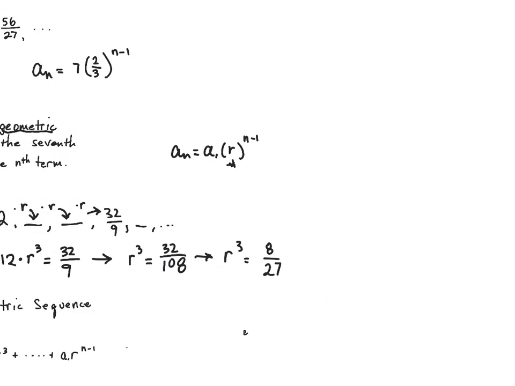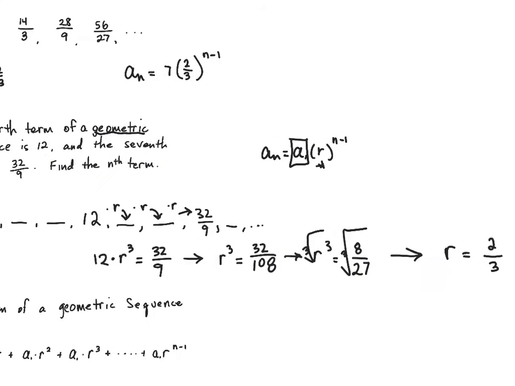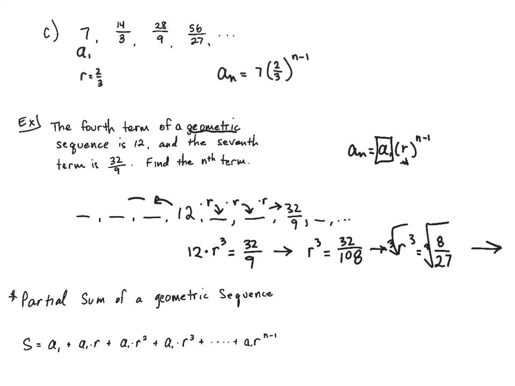Now at this point we can cube root both sides to solve for r. R is equal to, the cube root of 8 is 2, the cube root of 27 is 3. So we have the common ratio is 2/3. So all we're missing then is the first term. So another way we could solve for the first term, well, let me show you 2 ways. We could just backtrack 3 terms by using our common ratio. You could do that. Depending on where that term lies, if they had given us, for example, the 19th term, then backtracking 18 terms to get back to the first could be a little tedious.